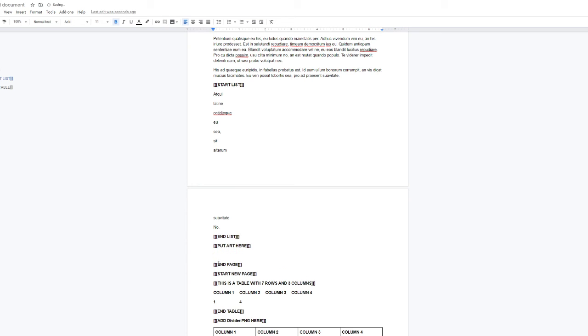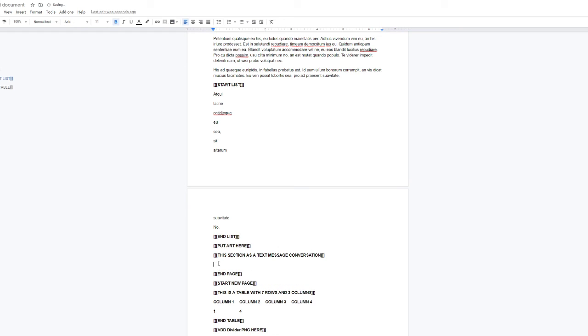Just say, this section as a text message conversation. Then you'd have the text, and then it would be, end text message conversation.